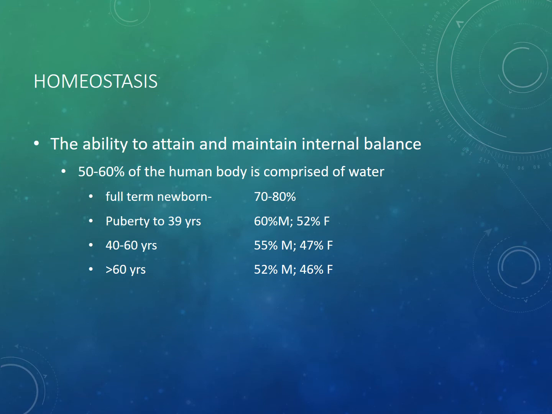The other thing that you should be able to see there is a gender divide, where males have more fluid than females. And that's a simple fact that fat and fluid do not occupy the same space. Women have more adipose tissue, and as unfair as it is, it's the truth. So women have more adipose, so women have less water. Lean muscle mass has more water, so that's why males have more water than females do.